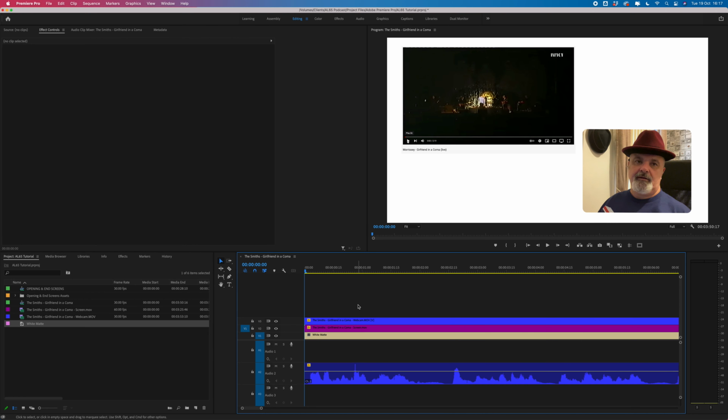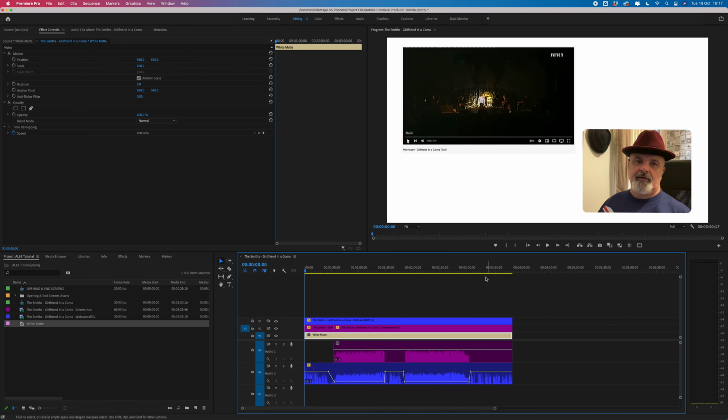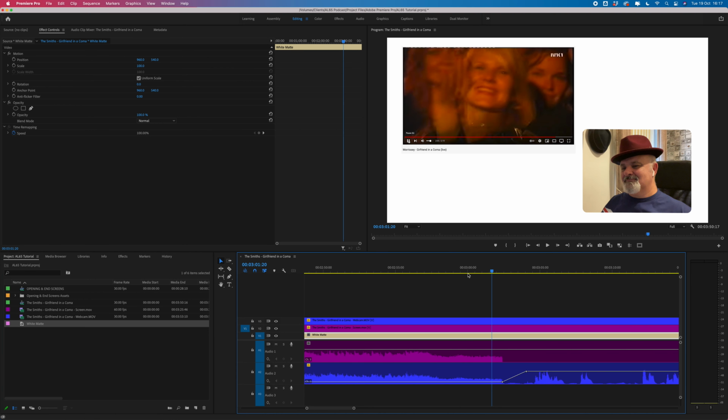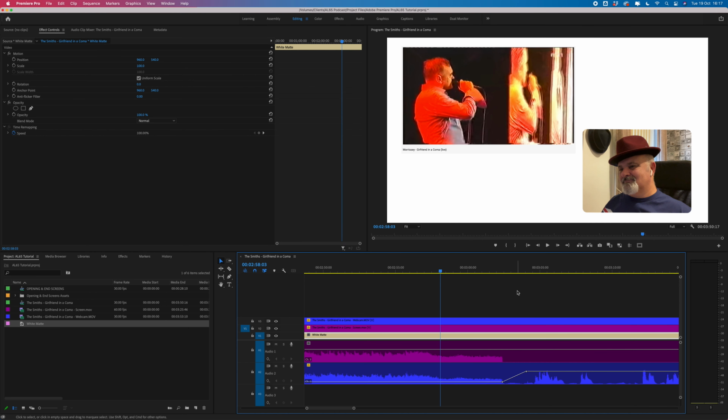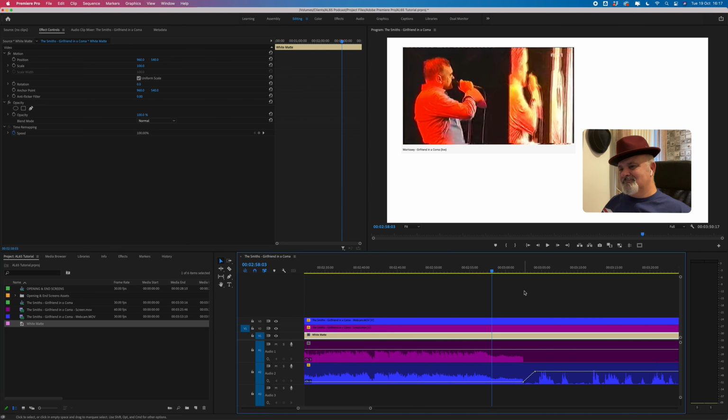Where we like it. And what that's done is it's cut off the beginning of the clip, but it's just shifted it up so it starts at the beginning. And we're nearly finished with the main bulk of the clip. So what we're going to do is go to the end, because when he finishes, there's a bit of animation. So when he's finished, you can see he stops the clip for the last time.